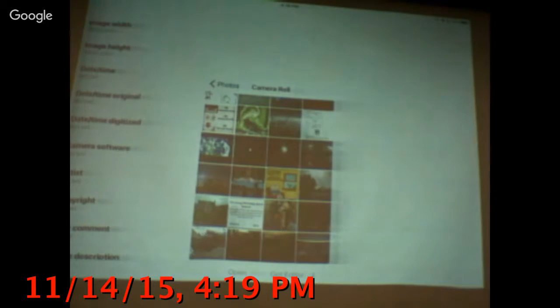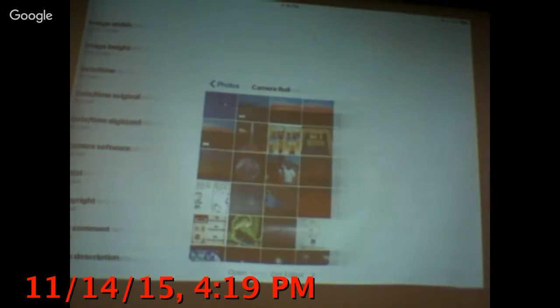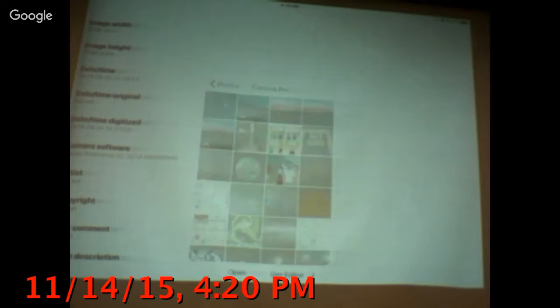Some of these are pulled off the web and there won't be any information. Oh, that one came through Photoshop. Pictures I've taken places. That one I took with the iPad.